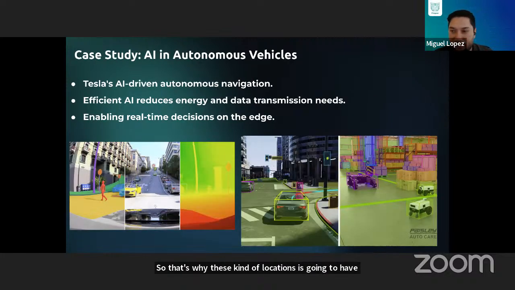So that's why this kind of application is going to have an impact in robotics. Another case study, which I actually worked on in my master's and my PhD, is autonomous driving. As we can see here, with this kind of models we have different kinds of detections, object recognition, etc., and they solve different problems like in the Teslas, right? If I put in a model with a lot of energy cost, imagine your Tesla needing to recharge every 50 minutes. It's a problem, right? That's why companies have an interest in this.